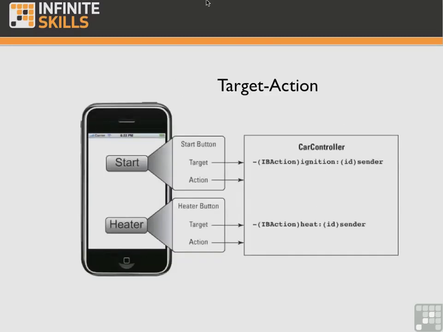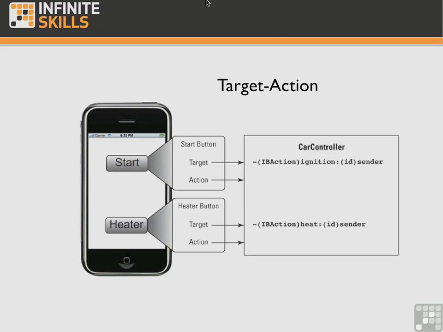Yet another way to add behavior involves the target action design pattern. This allows your app to respond to an event. When a user taps a button, for example, you specify what method should be invoked to respond to the button tap. What is interesting about this pattern is that it also requires subclassing, usually a view controller, to add the code to handle the event. You use the target action pattern to let your app know that it should do something.